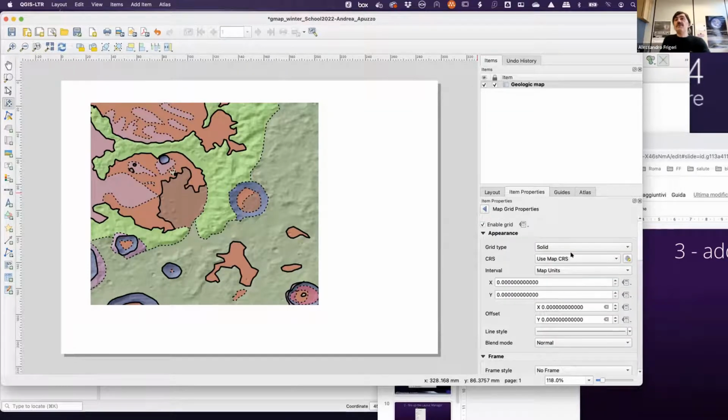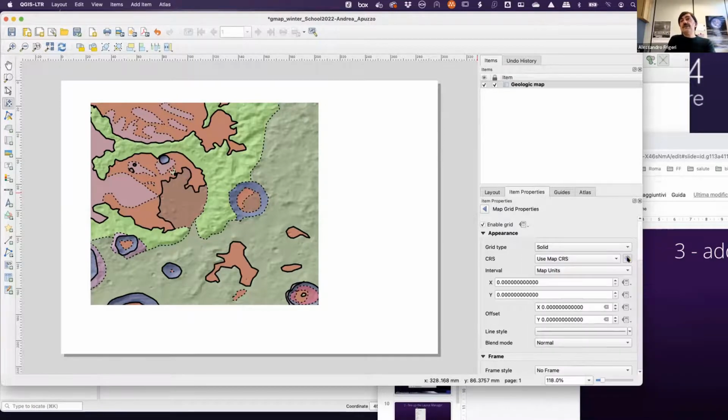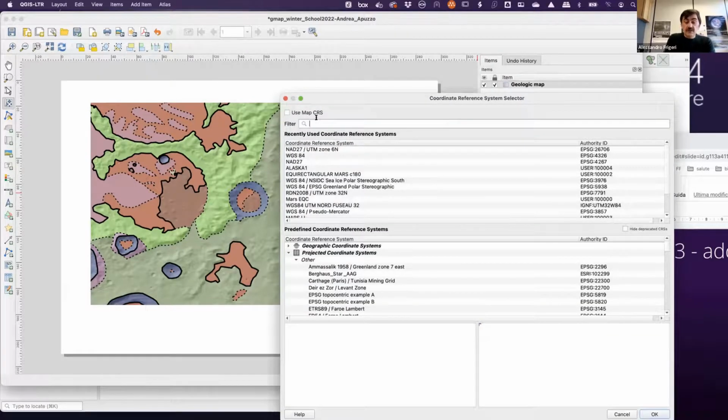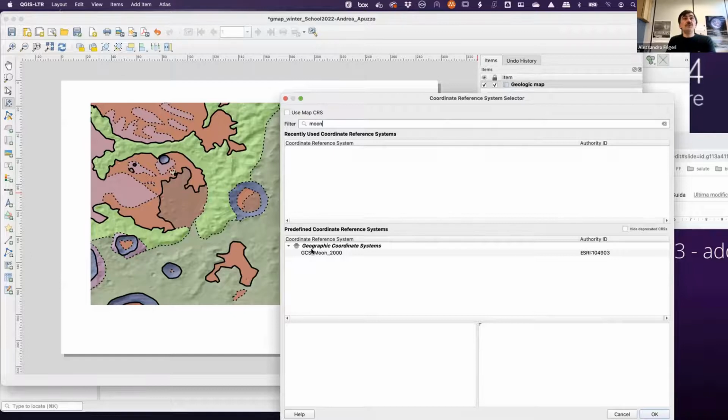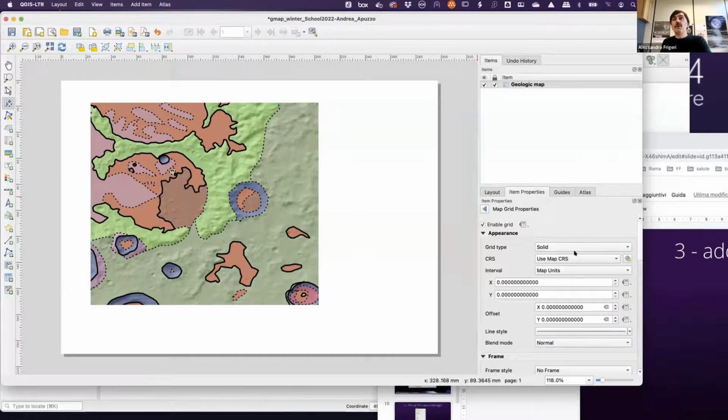Clicking on Modify Grid, you select a coordinate reference system, which hopefully in QGIS 3, if you search for the moon, you have a geographic coordinate system for the moon. And then we create a grid of 2 degrees by 2 degrees.